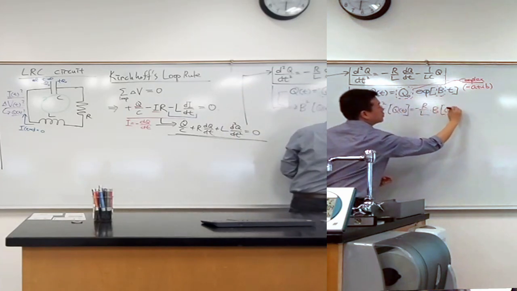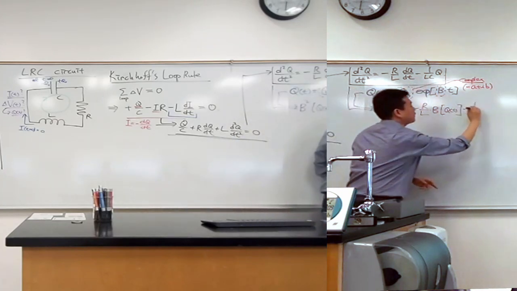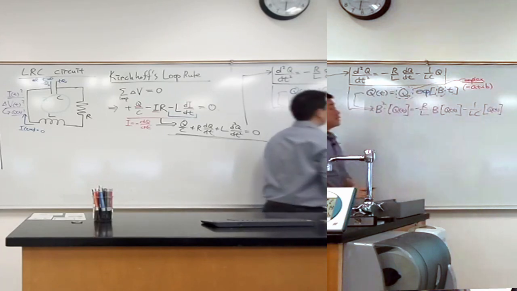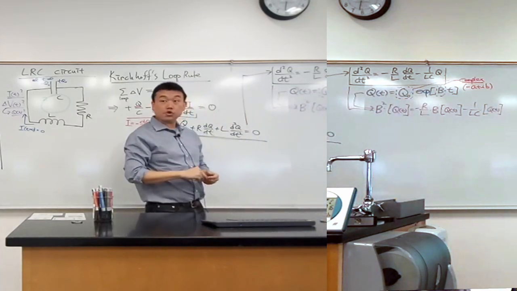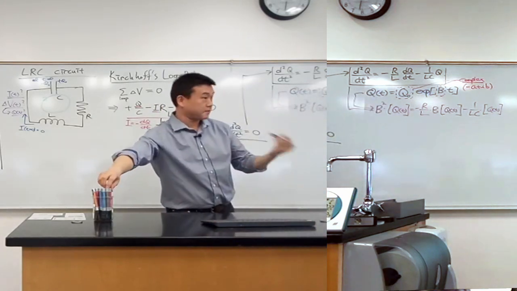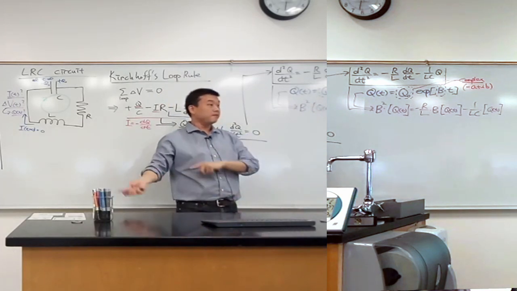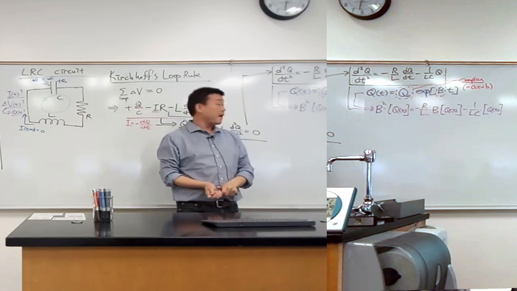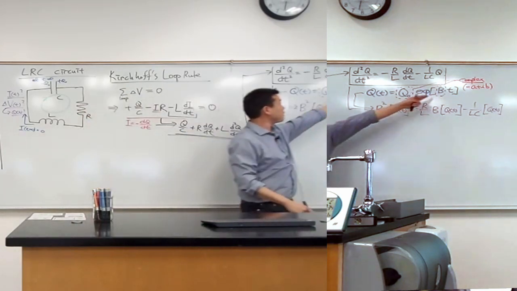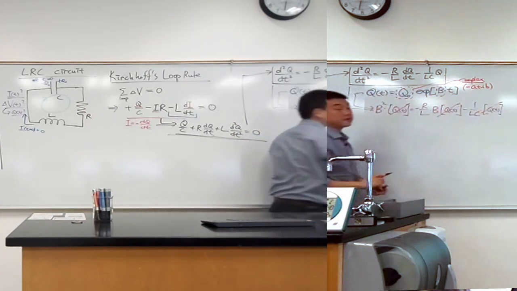So q of t minus that 1 over LC times q of t. So you see that q of t simply cancels out from every single term, because that's one of the special properties of exponential that you learned when you first took calculus, that when you take derivative, it doesn't change. And that property doesn't change just because it's now complex exponential. This b can be complex, and that property is still the same. So this simply cancels out from each one of these terms.